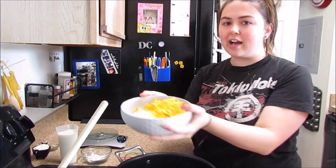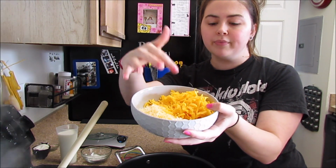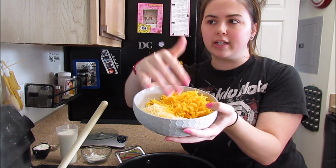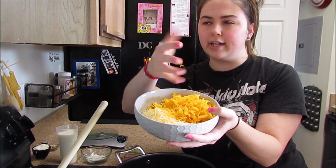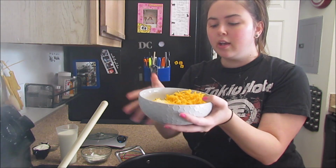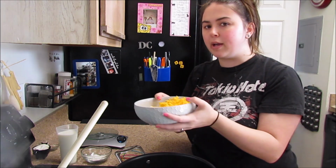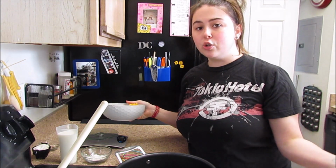And then here I just have some shredded Gouda, a little bit of queso Oaxaca. If you don't have this or you can't get it at your store, you can use Monterey or mozzarella. And then I just have some shredded cheddar here. I shredded the cheddar by hand, and these 2 are just bagged, so they probably have a little bit of cornstarch. Use whatever you want.